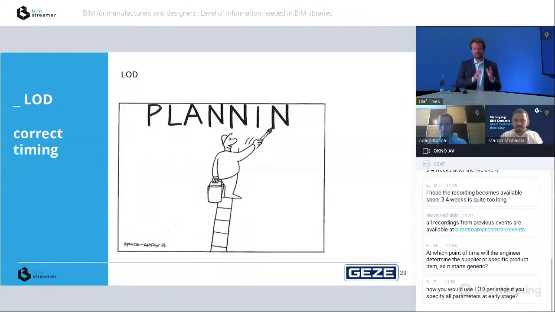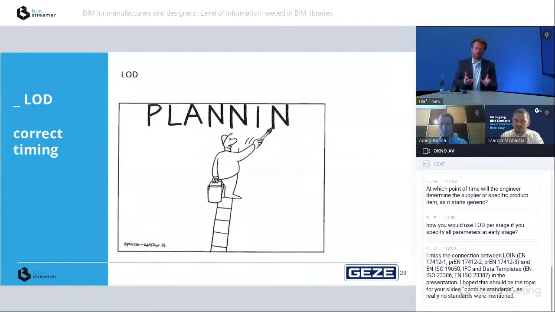Yeah, so get your parameters. We do not provide you with more parameters. We are now able, with the help of BIMStreamer, to create your door. We can create your parameter sets, and we are able to help you in a very, very early stage of planning.